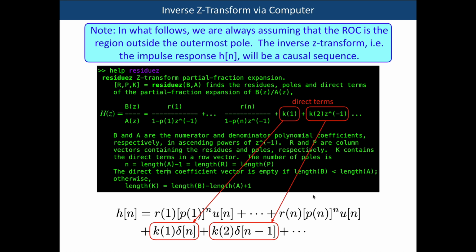How about the direct terms? Well, look at what the direct terms are. This is a constant. The inverse Z transform of a constant is a delta times that constant. Remember, this is a Kronecker delta. How about, what's the inverse Z transform of z to the minus 1, single sample delay? Well, it's a constant times delta n minus 1, and so on. So you could have a bunch of these terms, each with higher orders of delay. The next term would be k3 z to the minus 2. Well, that would give us k3 delta n minus 2, and so on. So these direct terms modify the inverse Z transform only in the first few terms. And then after that, it just becomes this pure decay type situation.